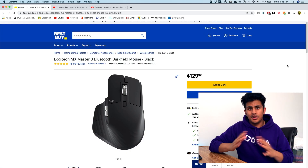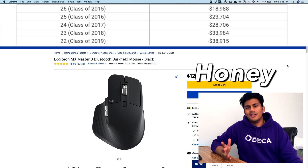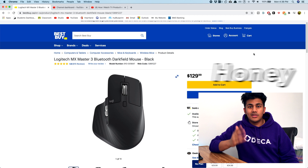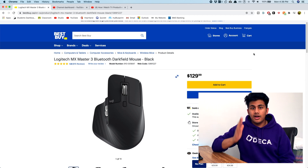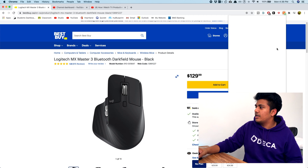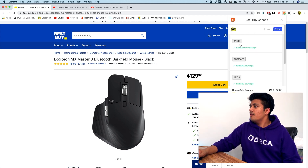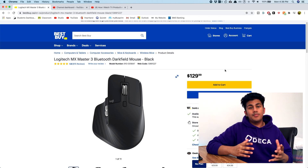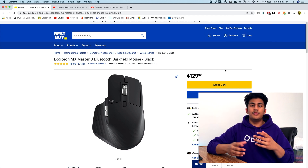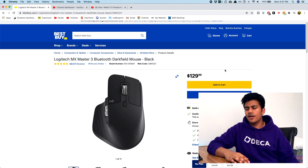The next extension that basically everybody should have is Honey, because being a student can be a little rough on your pockets. When you want to save money shopping online, Honey comes in really handy. When I open up Honey, it shows me codes that have already worked at checkout very recently. You can bet that Honey is going to find some codes to reduce the price of things you're buying online — it's essentially free money.